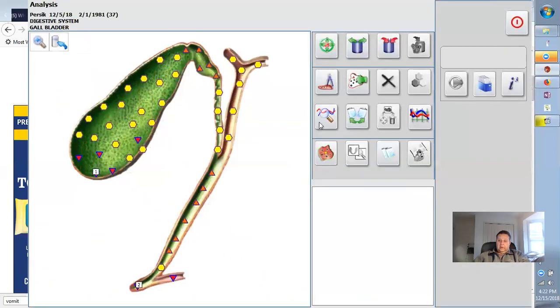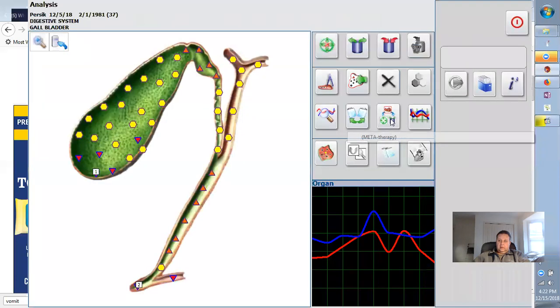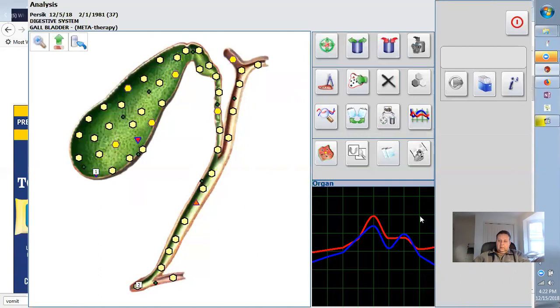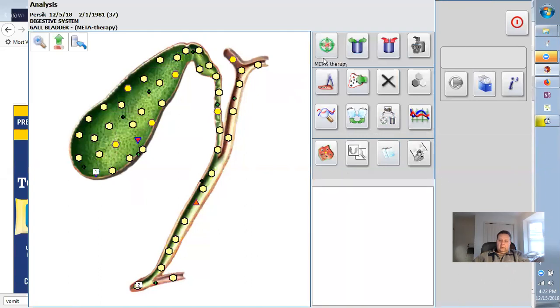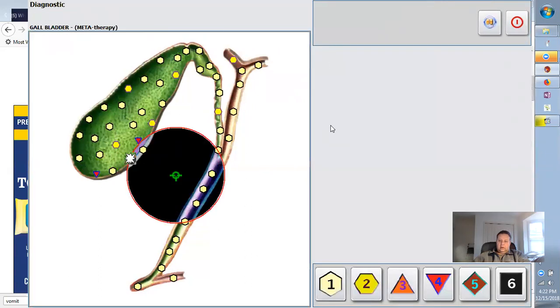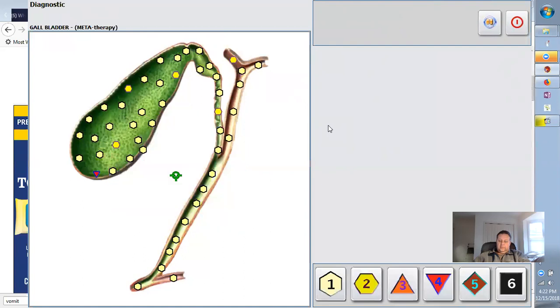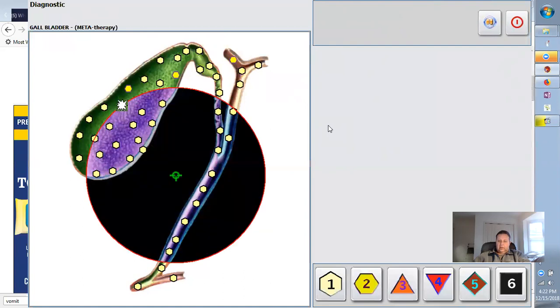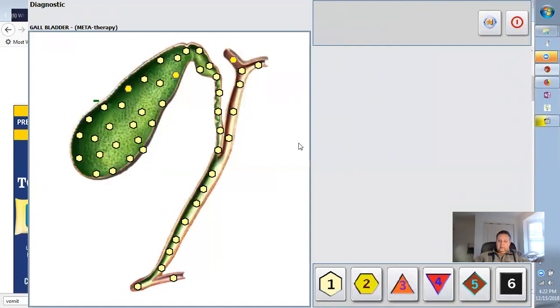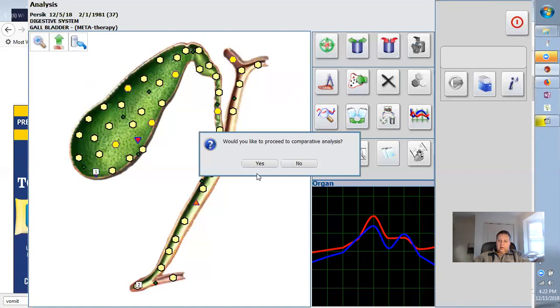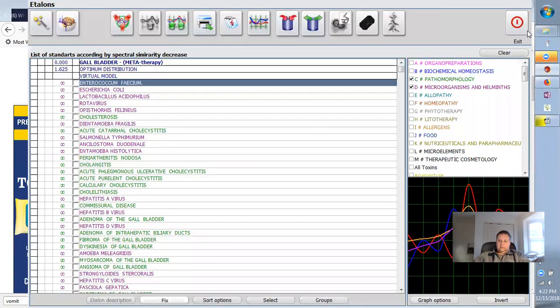I've done pancreas and liver the other day, and now this is... Okay, I have to flip the graph. So this time we did quite a bit of work on the stomach and just a little bit on the intestines and gallbladder, right?